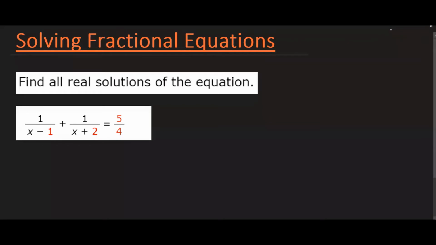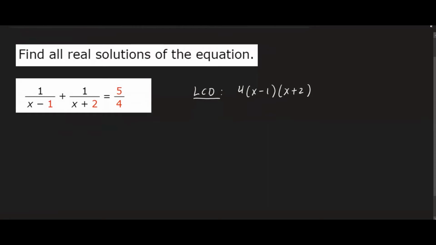So to find the solution to this equation, we are going to first eliminate the denominators. So we're going to find the LCD that will eliminate all the denominators. The LCD that would work for this equation would be x minus 1. So we need a factor of x minus 1, and then we need x plus 2 to get rid of the second fraction. And to get rid of the 4 on the right side, we will need a factor of 4. So that will be the LCD that we're going to multiply the entire equation by, so we can eliminate all the denominators. So let's go ahead and do that.